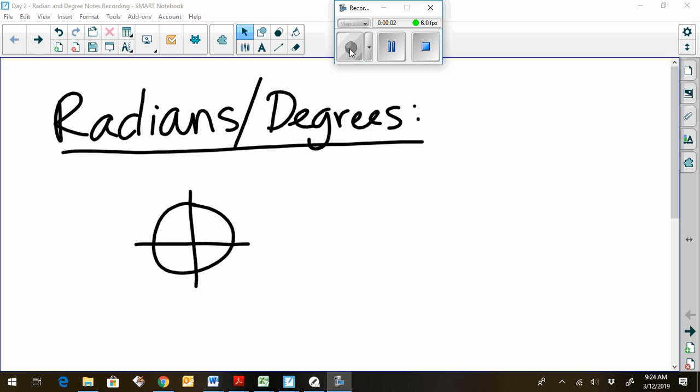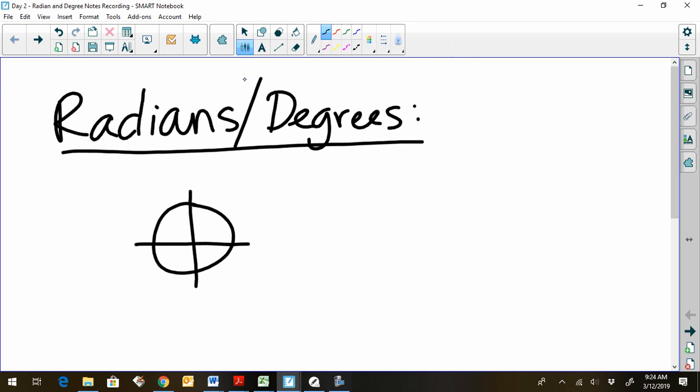All right, we're going to take a look at radians and degrees. We've looked a little bit at these already, so drawing off the knowledge we know, we're going to just extend it a little further. So writing this on your paper, we're going to look at, just in general, starting with that circle that we looked at.